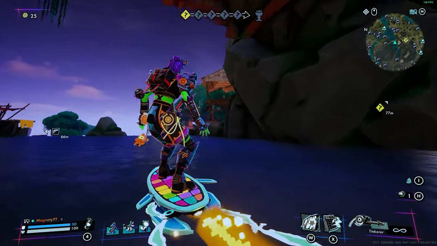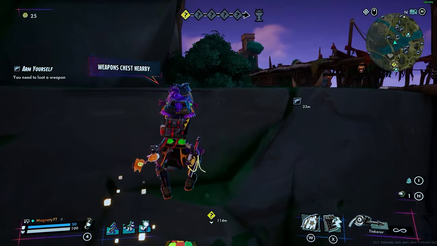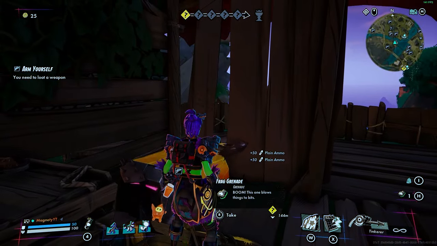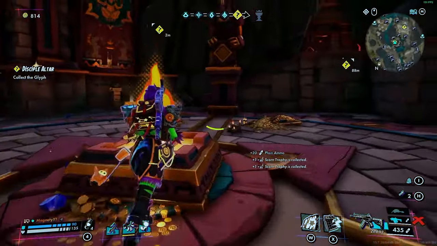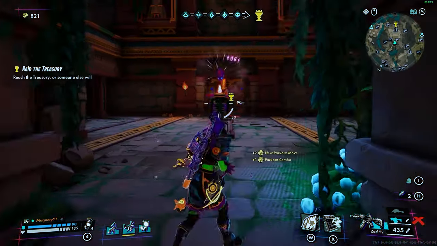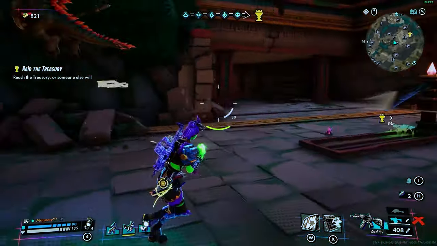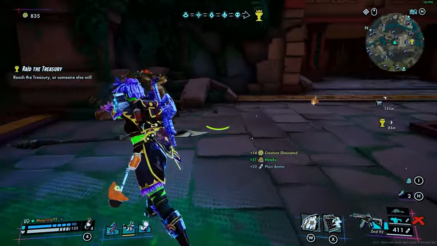Straight into tip 5 here, how to extract relics, trinkets, and artifacts. Now, this might seem kind of basic, but I'm going to get a little bit more detailed in here. So obviously, if you don't already know, the process of getting an artifact is fairly simple. You've got caravans or the treasure room. In order to unlock the treasure room, you need to get 5 glyphs. And then once you get 5 glyphs uncovered and discovered and collected, you go to the treasure room, which will then be displayed to you on your map. Do not try to go to any random treasure room and guess the code, because it will give you a semi-correct guess, but it will never be fully correct because you're probably not at the right treasure room.